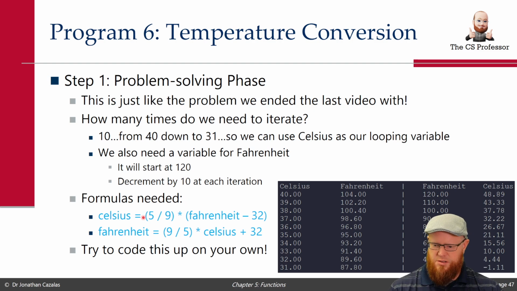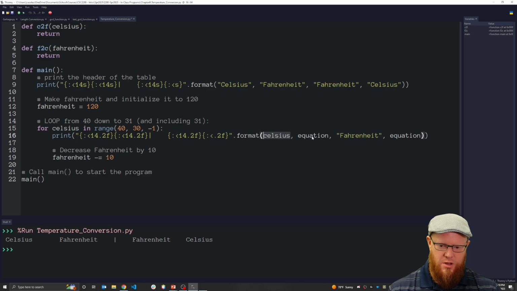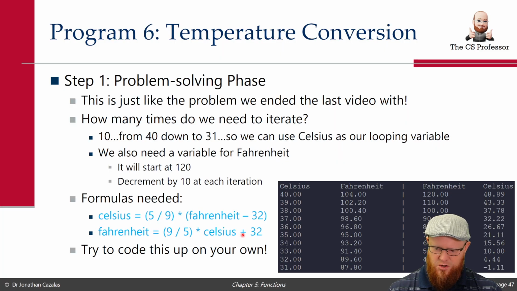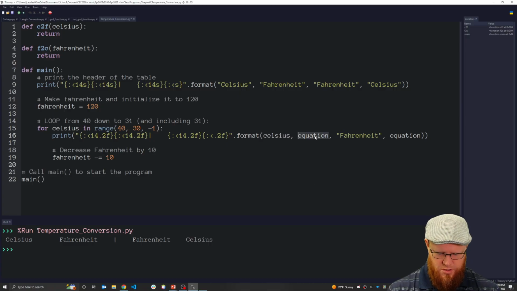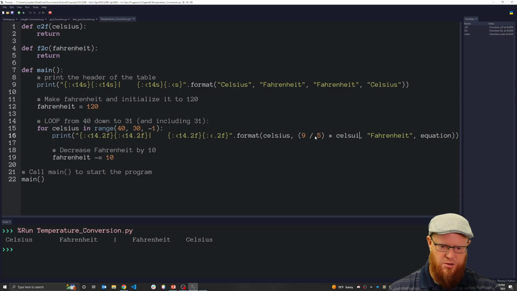What equation? This. If I have a Celsius value, how do I get the Fahrenheit? It's this equation. We're going to take 9, divide it by 5, and multiply that result by Celsius plus 32. That's the equation.